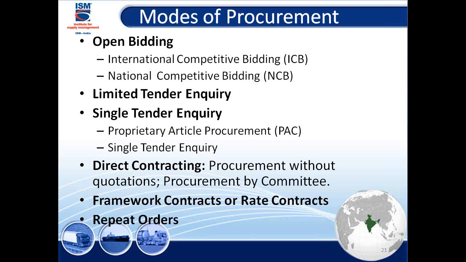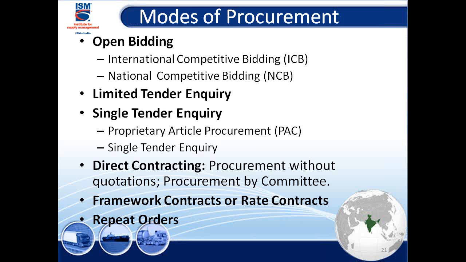Rate contract also, I know we use the word contract, but a rate contract like DGSMD or some government body does. They make a rate contract for X and Y items on the presumption that we are going to buy so many pieces of items. The prices are defined based on that. And a rate contract and framework agreement is not necessarily with one supplier, it could be with multiple suppliers. I remember in the UN we had framework agreements. The EU does framework agreements with many suppliers. If they meet the expectations, you have multiple choices. You could do a mini competition among them and get the items.